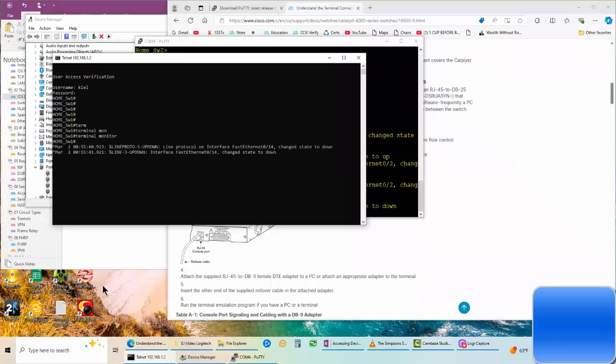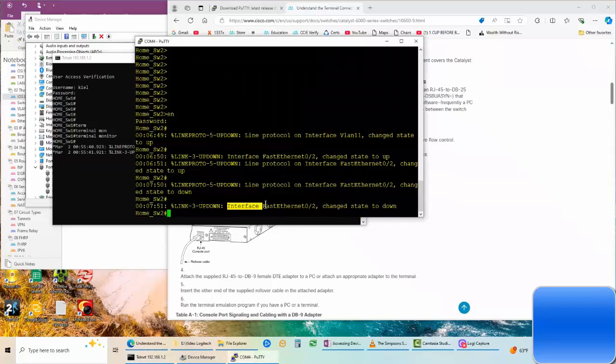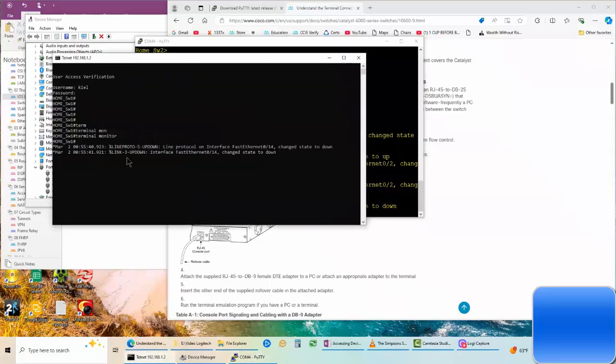Now it says FAL14 changed the state to down. Which is the same message I got here when I unplugged it from port 2 on the other switch that I'm consoled into physically. So I can plug it into 14 on this one. But you never saw it come up on port 14 because I was not sending the console messages to my terminal. That's why terminal monitor says, hey, send the console messages of that device to my terminal window.